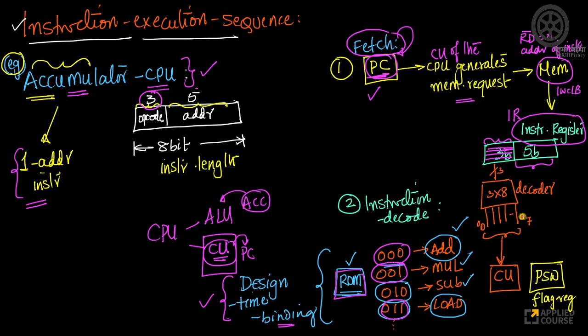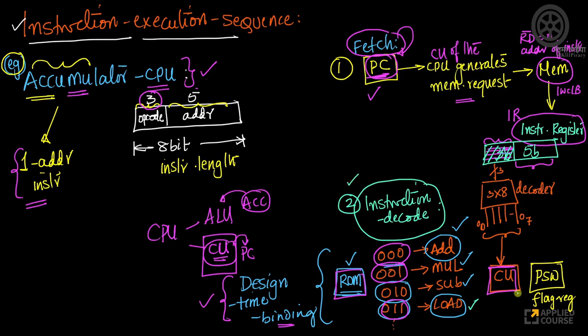Now this information on what operation we have to perform is sent back to your control unit. The control unit now decides how to execute this. So this stage is called instruction decoding. Because what are we doing here? My opcode is 3 bits. I'm taking these 3 bits and decoding them to understand what operation we have to perform. Is it an arithmetic logical operation, or is it a memory read operation or a memory write operation? That decoding is happening in this stage.